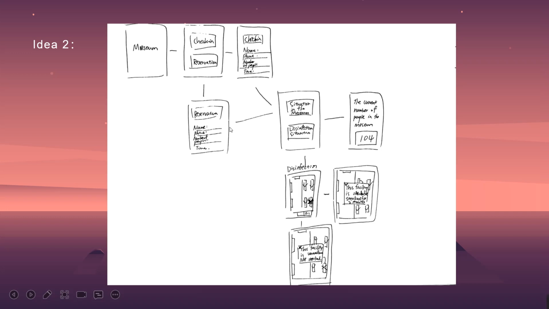All of them are almost the same. And the next page will get into two choices too. One is the situation in the museum. It will show the current number of people in the museum. And the other one is the disinfection situation, showing which of the facilities are ready to use and which cannot be used.